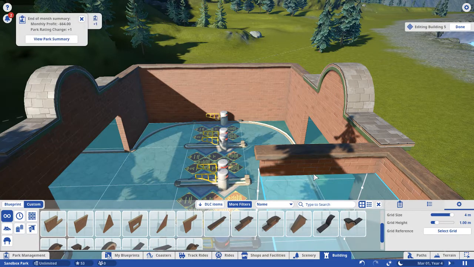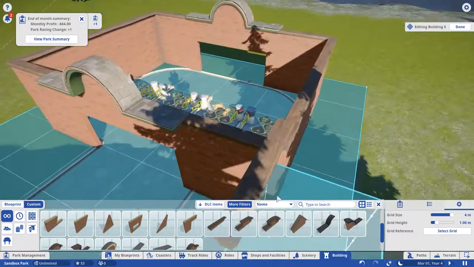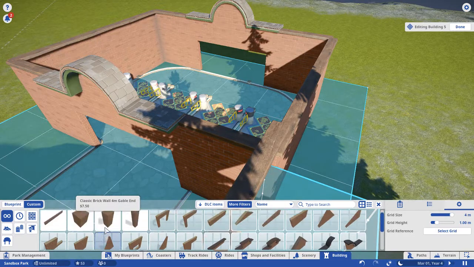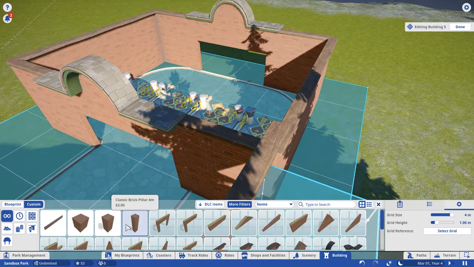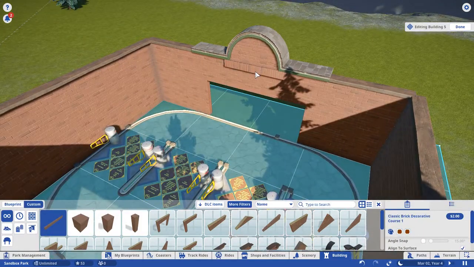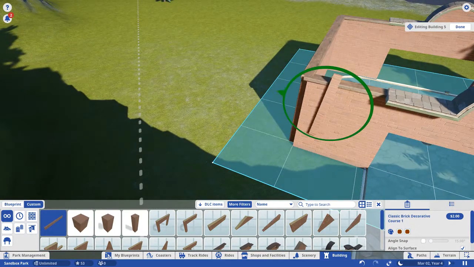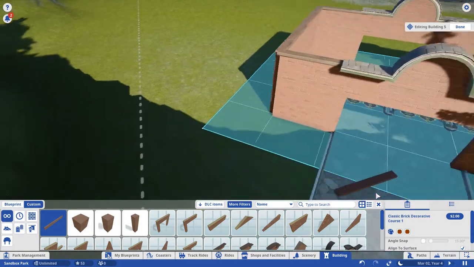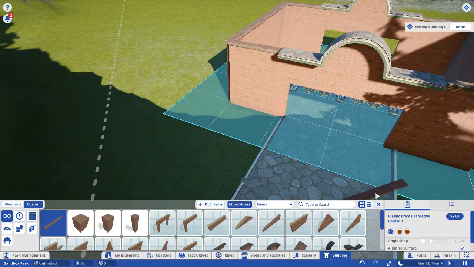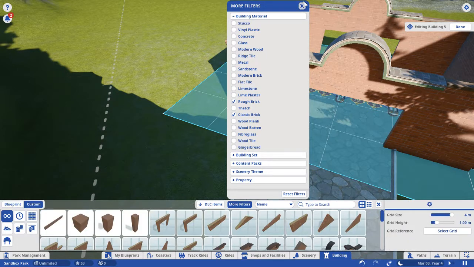Is there really nothing? There's no roofs. There's no brick roofs. How am I gonna make a brick roof then? That's like a little thing. Can I put the light right there? Can I put this right here? Nope. But we could with like advanced building, but I don't want to do that. I really don't want to do that. Rough brick. Let's add rough brick in here. Any rough brick roofs?